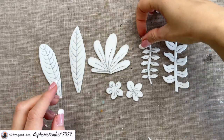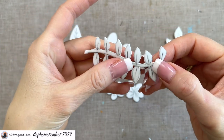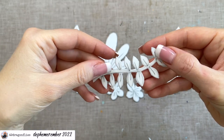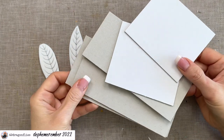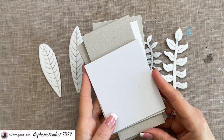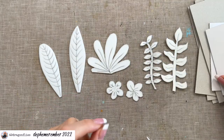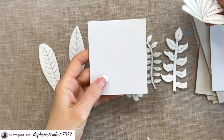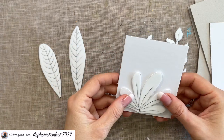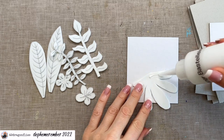So I have everything cut out here. This one is a little bit delicate, and if it happens that when you cut something this delicate and you accidentally cut off a part like a leaf, don't worry because we're gluing them on cardboard anyway. So you can just reattach it by gluing it on. I have some pieces of cardboard here — I suggest you just go find some packaging, maybe pizza or cereal boxes. I would suggest gluing a few layers on top of each other, maybe three layers. It shouldn't be so thick that you're not able to cut it, because we also don't want too much cardboard around our stamp. So now I just glue the foam onto my cardboard. I have a regular craft glue here — you can use anything like a tacky glue or Kolal glue. I would not use glue stick though.